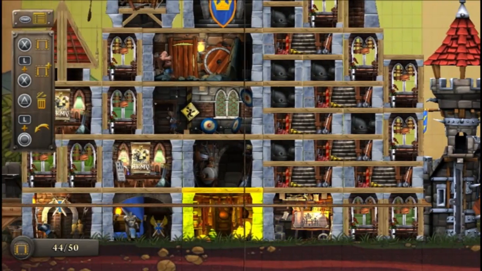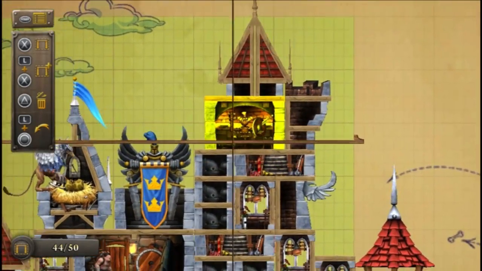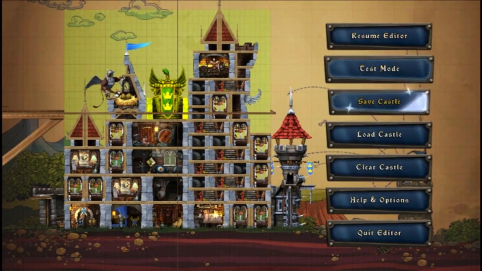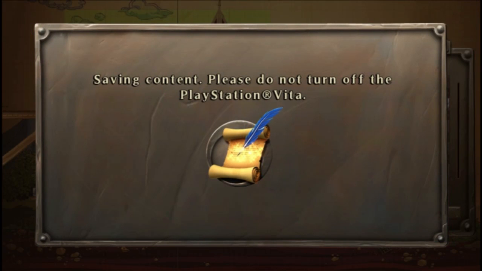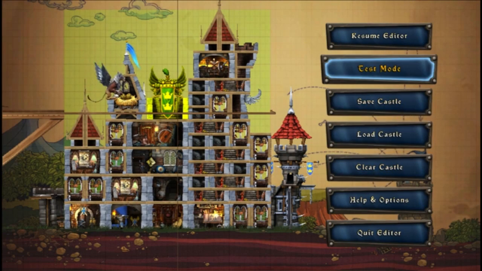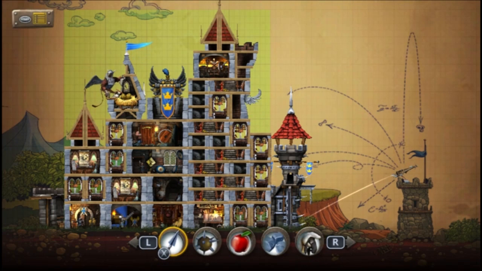Jesus, I wasn't expecting my front wall to fall so soundly, but then again, I haven't really played around much with the castle creator, so I decided I had to do one for this, and well, look how that turned out. So let's save this castle back over this one. And let's test this out just to make sure it isn't going to fall over again. I really should have done that. Now I can see why they have a test mode in here.